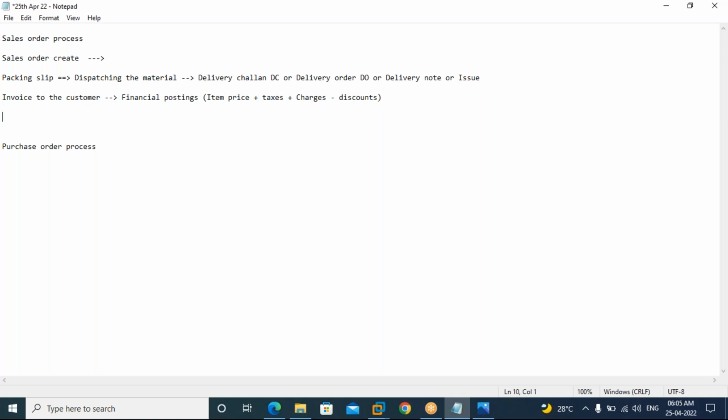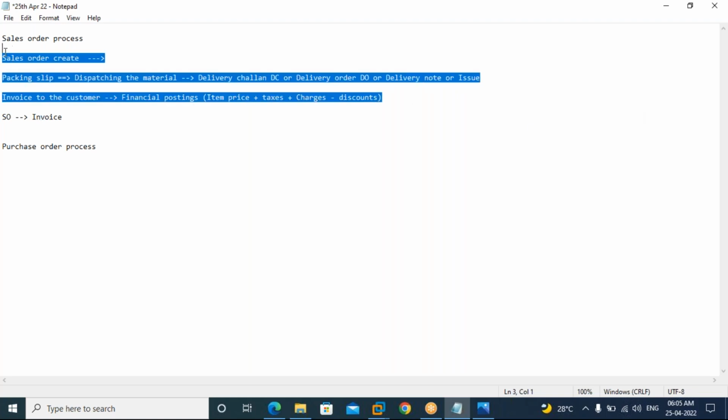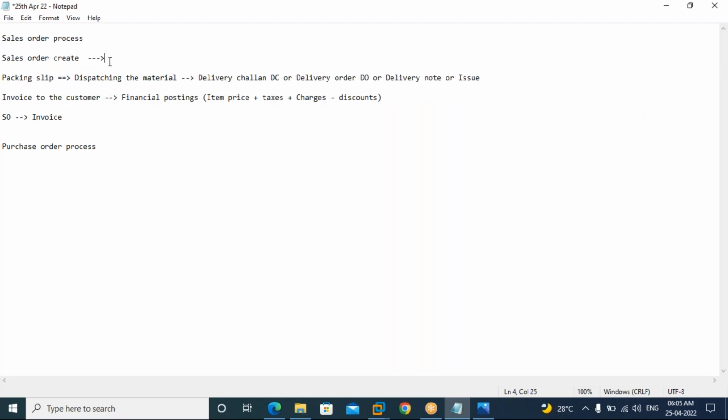So you can create a sales order and do the invoice directly. The best practice is sales order creation, packing slip, and invoice. But as a shortcut, you can do sales order and invoice.